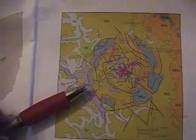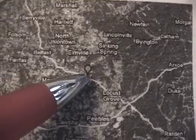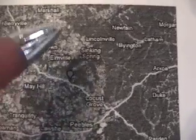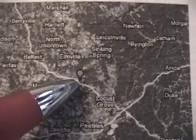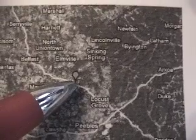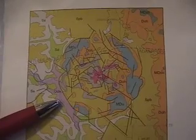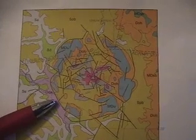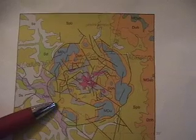In another map, the Serpent Mound is located here and the crater is around here. There are distinct vegetation zones around it, and it's located in the southwest corner of the state. It points toward the sun at the solstice, but it also points toward the center of the crater.